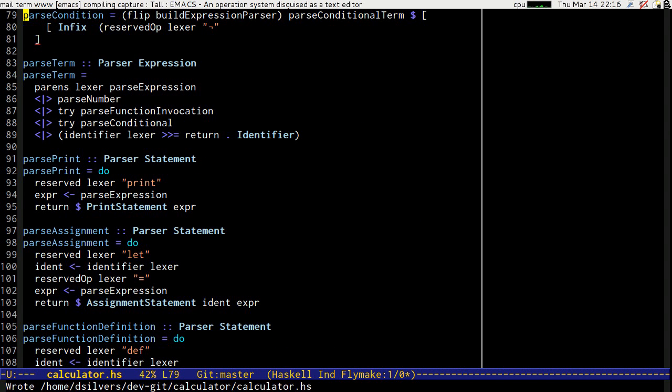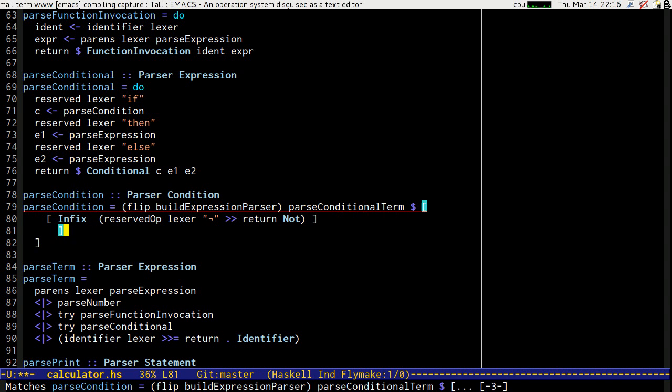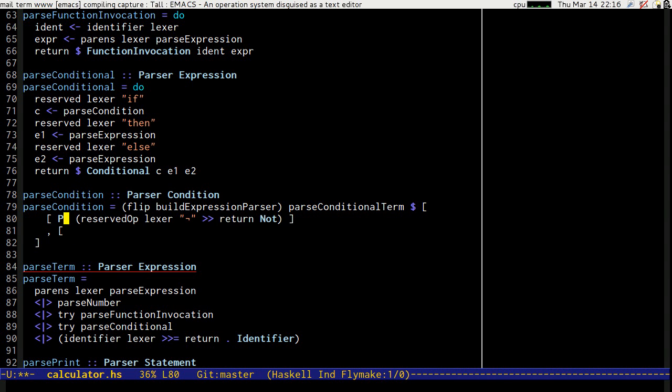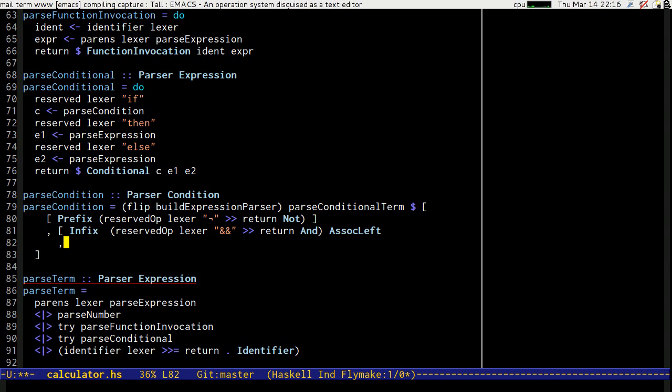That seems like a fun symbol to use. So I've added it to our reserved operator symbols, and that's just going to return not. And that's all we need for our infix ones. And then we're going to have our, sorry, not infix, that should be prefix. I can spell, can't I? Infix, a reserved op of and is going to return and, and that's going to assoc left, and an infix of reserved op or is going to return or and assoc left.